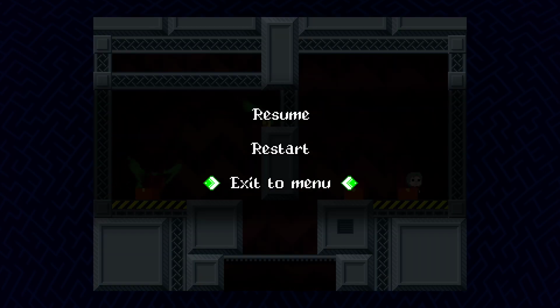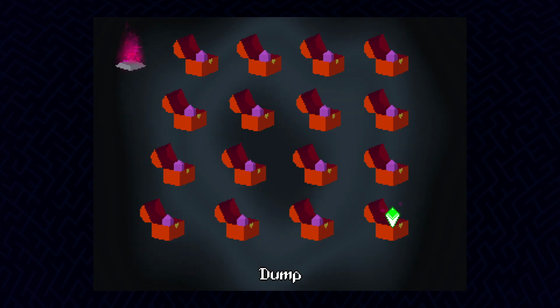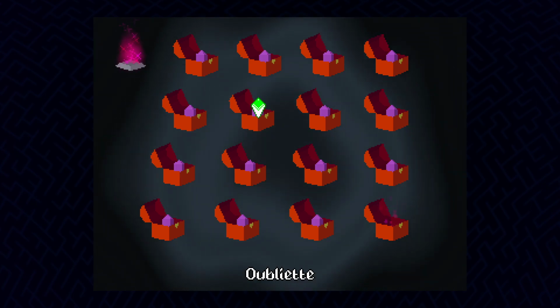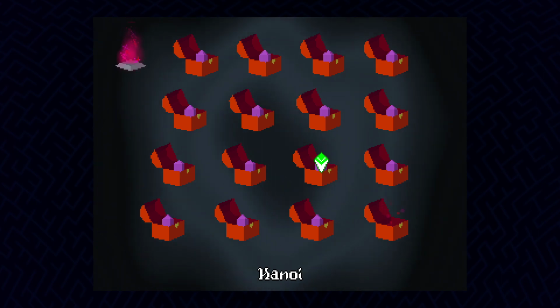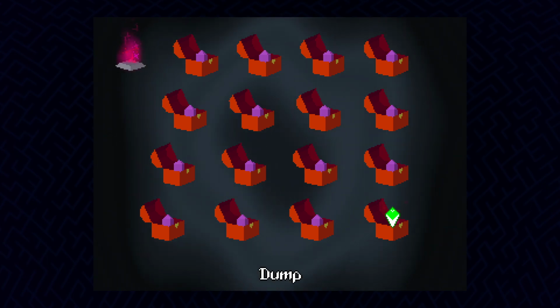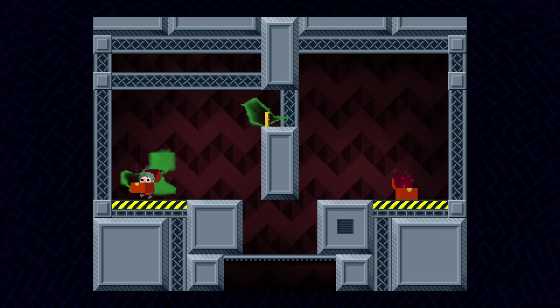Yeah, I don't want to think about it. We'll do it next time. And then we'll also start with the diamonds in here, which we know how many there are now. 5. In Enchant, in Oubliette, in Hanoi, which are the ones we've written down last time, and then the last 2 are in Chaunt and in Dump, obviously, because there's definitely a stinky chest here.